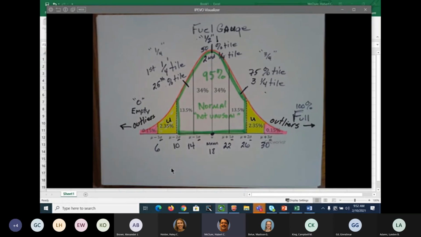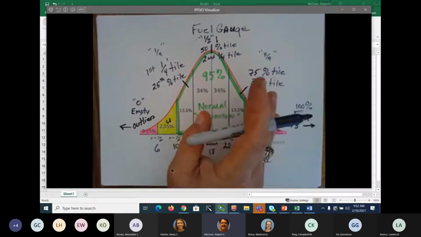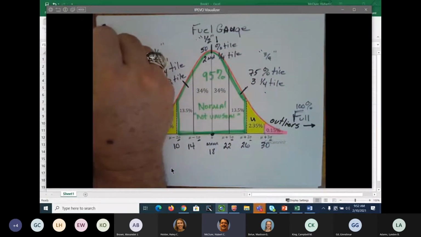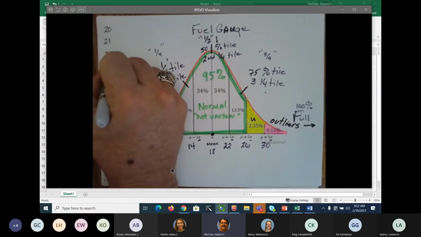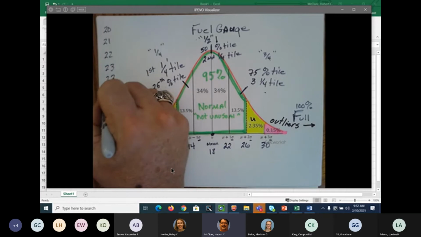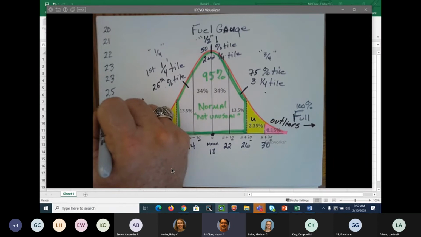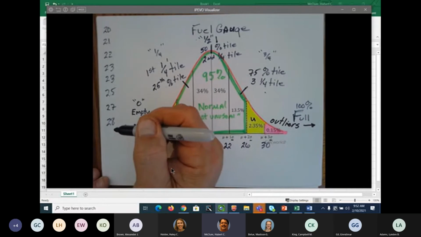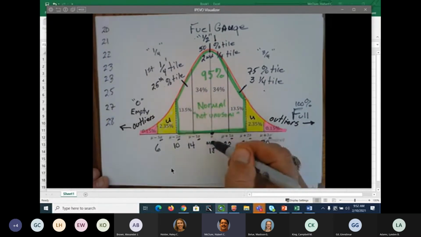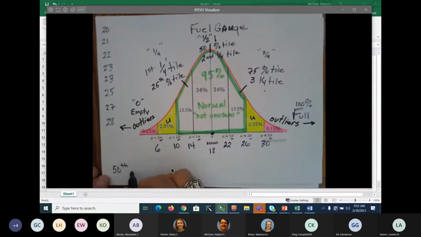Now, that's if you're reading it like this, okay? But the way that they really look at it is if you've got a set of numbers over here: 20, 21, 22, 23, 23, 25, 26, 27, 28, okay? Where is the 50th percentile? Well, the 50th percentile is the median. We're going to get into that. The 50th percentile is equal to the median.